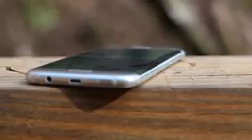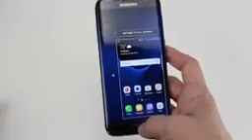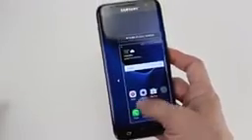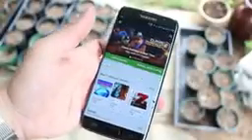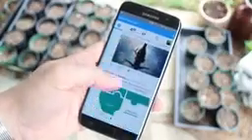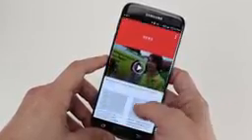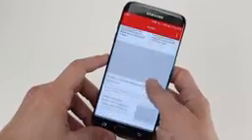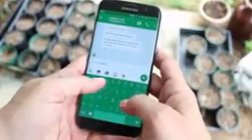First off, it's nearly impossible to one-hand this phone. That's not to say Samsung hasn't taken strides to let you resize the screen. We've seen that for generations, and as a first-generation Galaxy Note user and one that's had plenty of huge Samsung phones over the years, I'm very used to holding large phones a different way to one-hand them. 5.7-inch screens are definitely my usual preference, even with one-handed use, but the curve here makes it completely impossible to hold the device in my usual palm-on-the-corner way without constantly touching elements on the screen. I also found that the phone is sort of awkward to hold with two hands as well, and while I made considerably less mistakes than with one hand, I still made far more erroneous clicks than with any other phone I've ever owned or even just used for a long period of time.